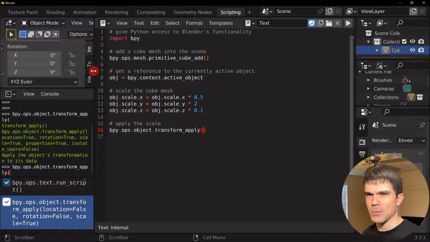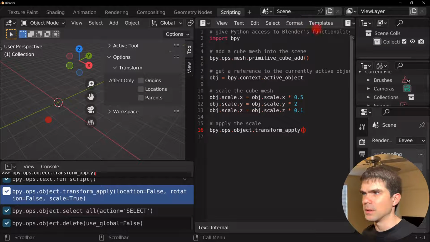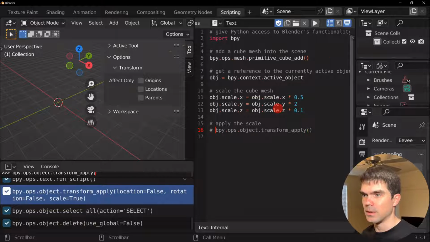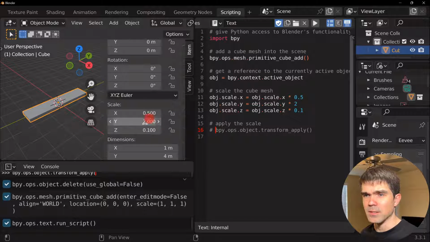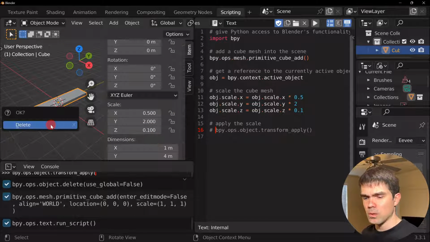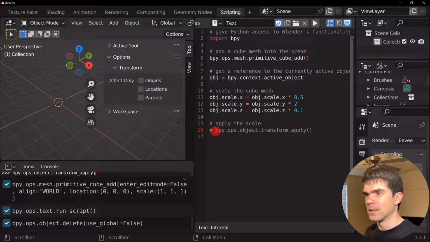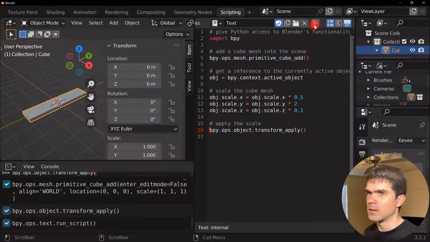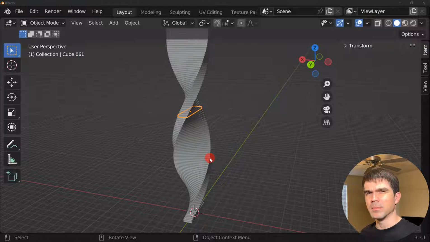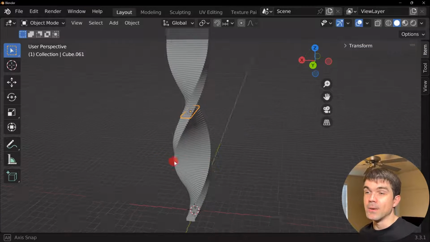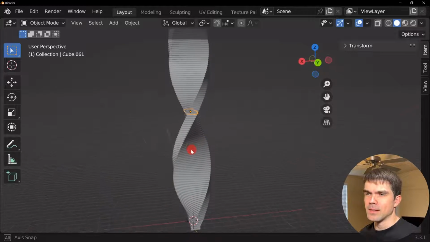All right, let's now run our script. Let's delete that. And again, let's run this before and after the change. So I'm commenting out this code, it's not running, and we have the scale like so. Let's delete that. Let's uncomment this and then run it. And now you can see the scale is just set to 1. Okay, now with our building block ready, we need to figure out how to create this rotation.